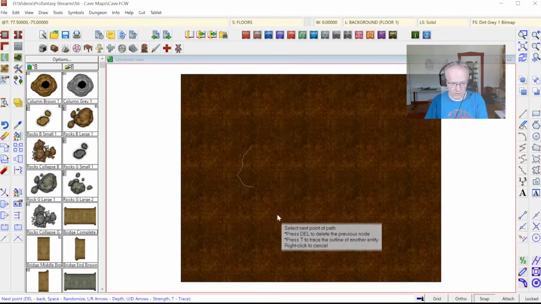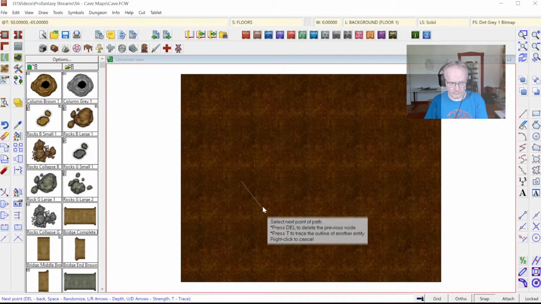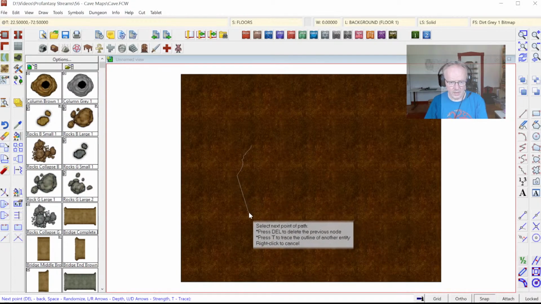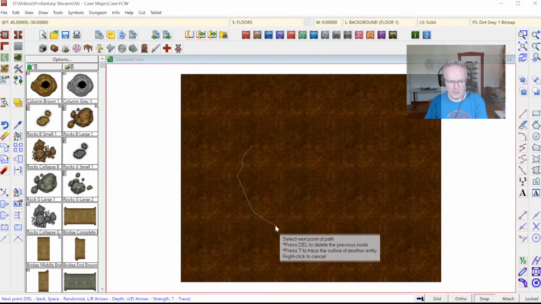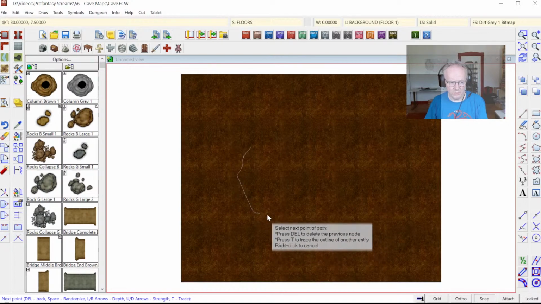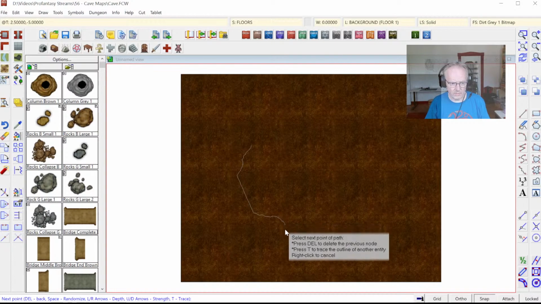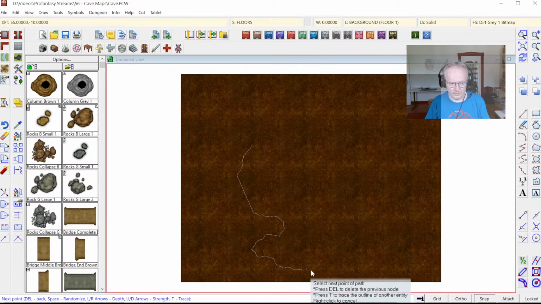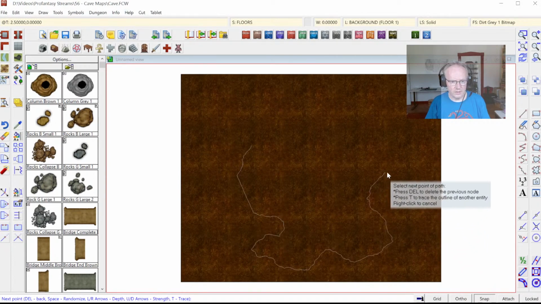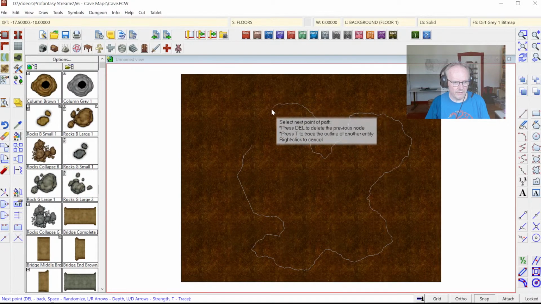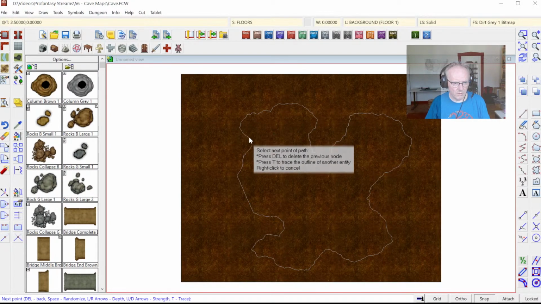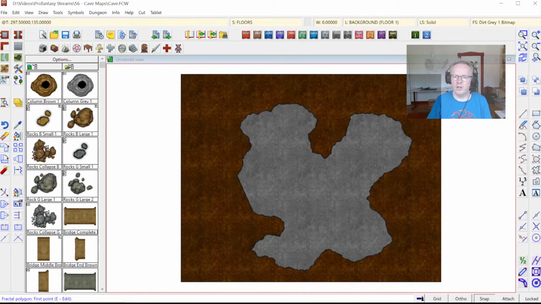That also means I could now do a section that is much straighter. Say we've got perhaps some kind of natural rock formation, or the cave butts up to some underground construction, a dwarven tunnel or something. And so I'm putting in a straight section here, and then I'm hitting the up arrow key again to create something more natural looking. So this is all within the same tool. So let's just put in a fairly random cave outline here. Right clicking, finish the whole thing, and there's our cave.